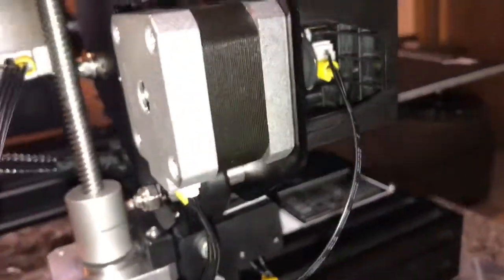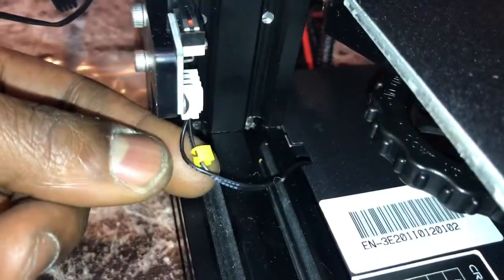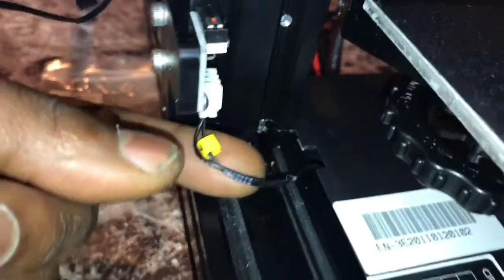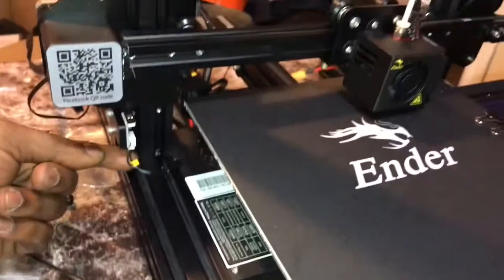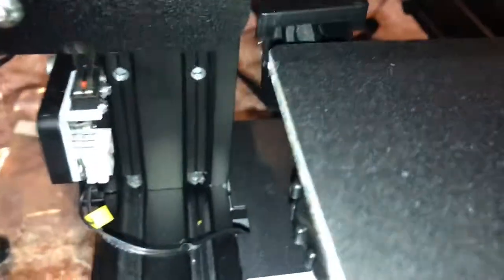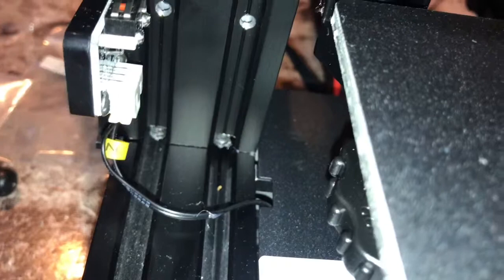This is the setup. Also in this corner you have the Z end stop switch, which will be the shortest link in the front of the printer itself. Make sure that's also connected, which goes right here. That's for the Z end stops.